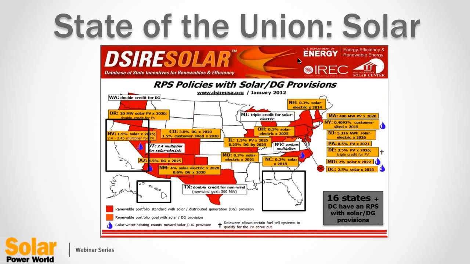And those states that have those specific provisions that support solar or distributed generation have tended to be the ones that have the most solar development. Now, there are a few exceptions to this, and I've included those in black boxes. So you've got California, which is probably the most notable exception. The California market is a little bit unique in that they've made their long-term commitment in other ways, through programs like the California Solar Initiative, through very progressive net metering, and a variety of other ways. That still provides the kind of long-term support and market certainty that's necessary, but it just hasn't been done through an RPS or a solar-specific RPS.